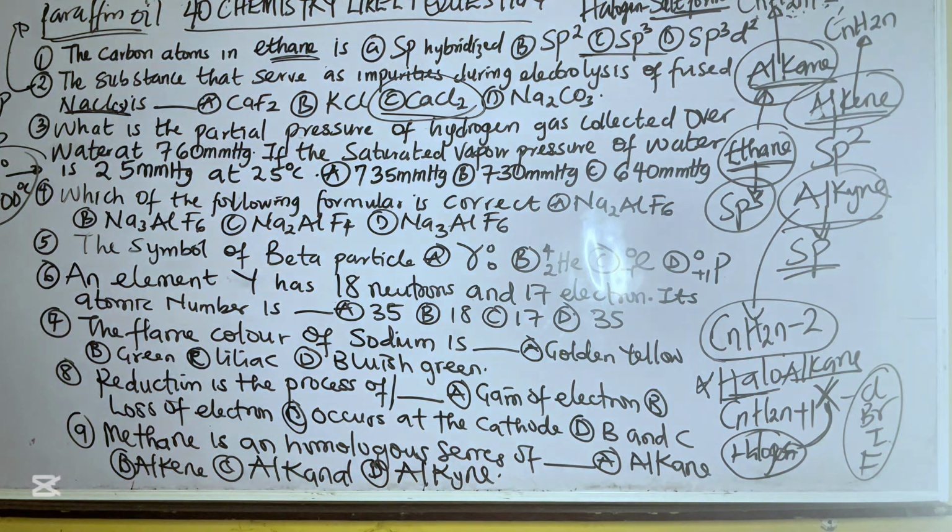And don't forget, where does it take place? It takes place in the Downs cell. I also want to tell you that you must know the anode and cathode of this electrolysis. The anode, do you know the way I know it? I say CACS. That means carbon, or sometimes they call it graphite, carbon anode.